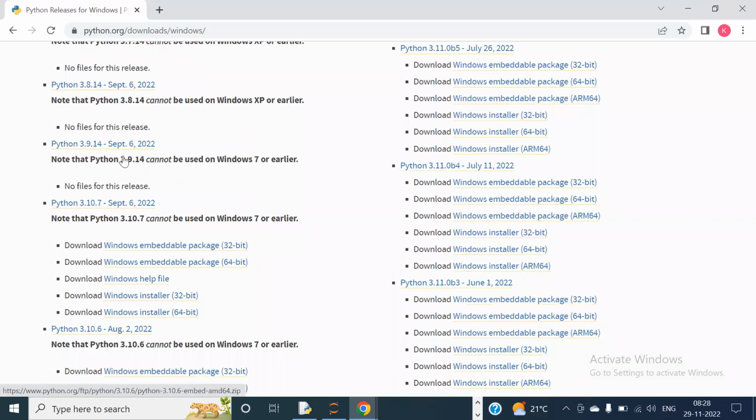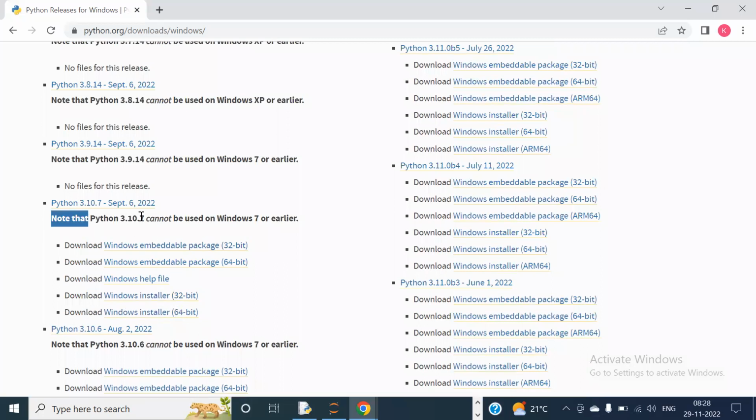See, the latest version, if you want to download, we can download according to our operating system's bit number. Here, Windows installer 64-bit, Windows installer 32-bit. Based on our operating system, we can use it.